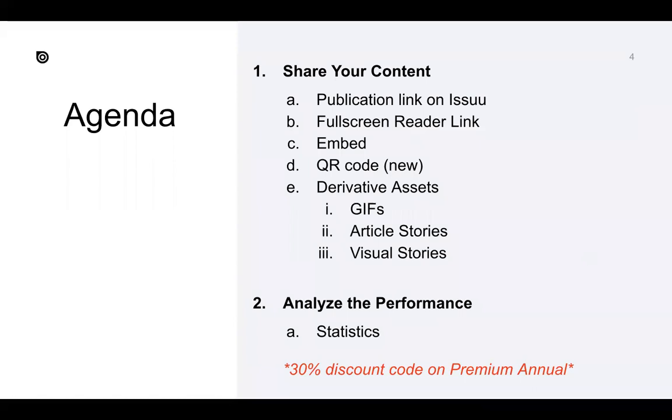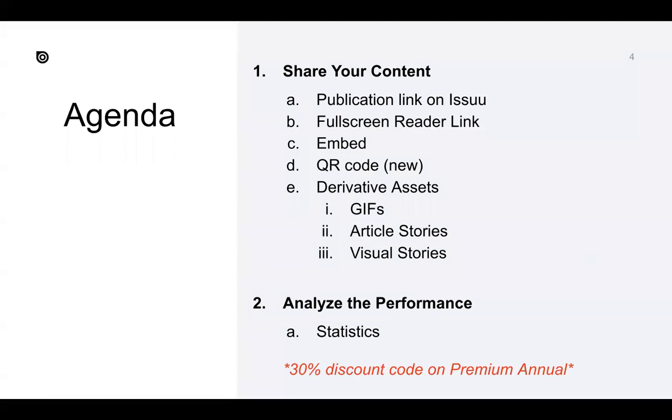We also have article stories, which are smaller pieces, smaller sections of the publication. And we also have visual stories, which are basically video teasers that you can use for Instagram stories or Facebook stories, or maybe any other solution that you might have in mind, because this is a video MP4. So whenever you need an MP4 in such a format, you can use the visual story that you can again create on Issuu, and then, for example, download as MP4 and use for different purposes.